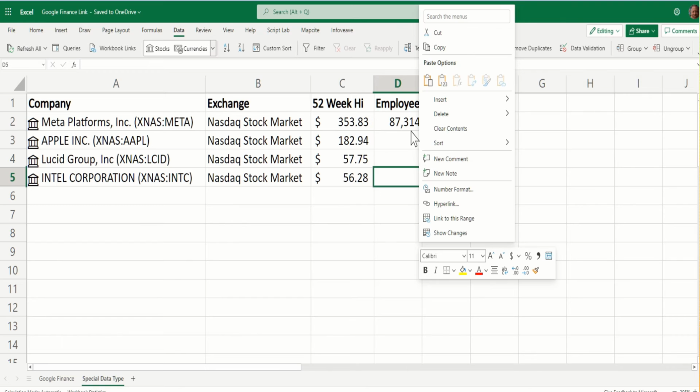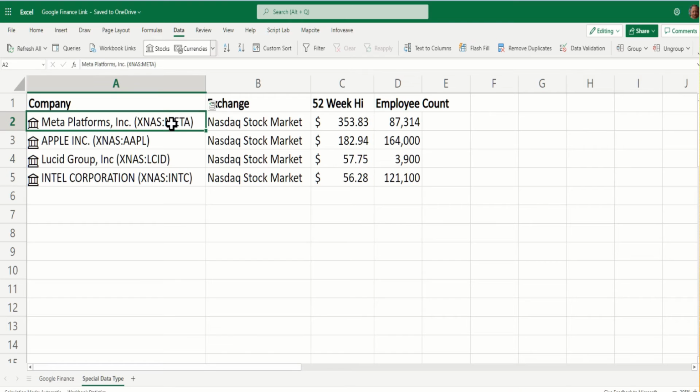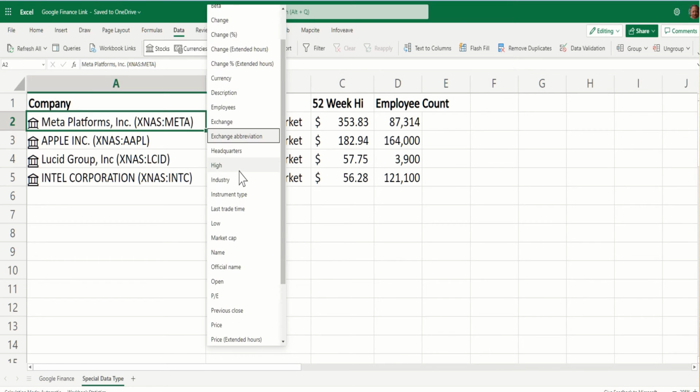Now, the one difference that you'll see with this functionality in the desktop version is when you click on the cell that you've converted into the stock data type. Oh, actually, there is no difference. They have put the little card here, too. So when I click in this cell, notice this little properties card that pops out to the side. So if I click it, it also shows me the available options to choose from instead of you having to write the formula in an adjacent cell.